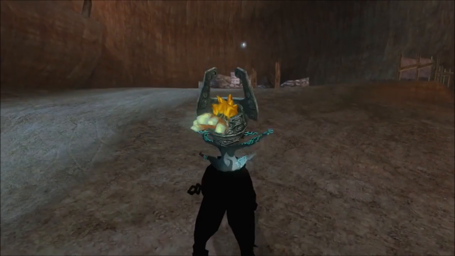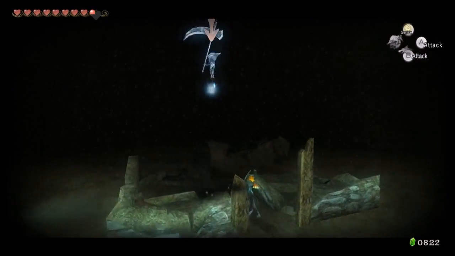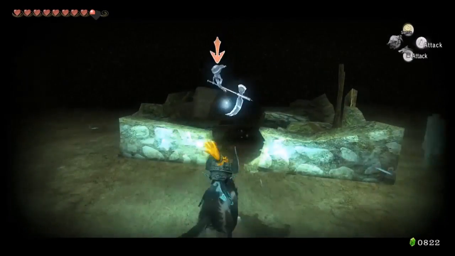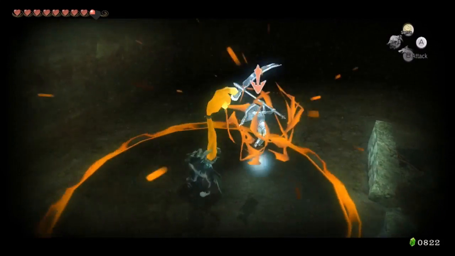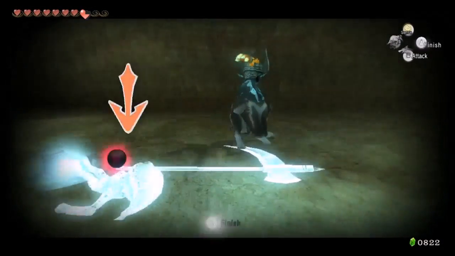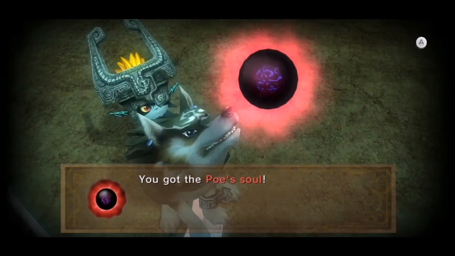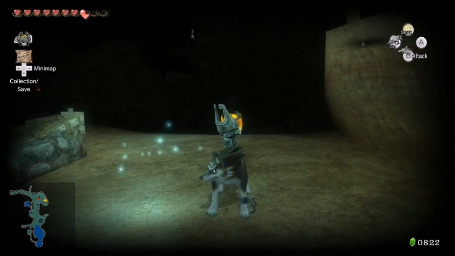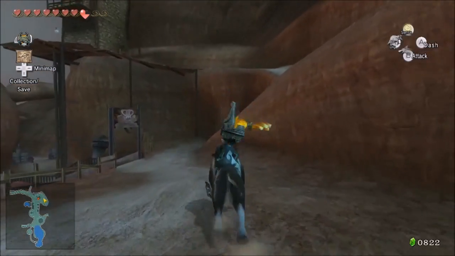This took a long time to record. I think it was a 2-hour recording, just because there were a lot of times that I ran out of time. Basically, it became daylight. Most Poes only appear at night. There are a few exceptions, like the one that we got in the Sacred Grove after bombing that one rock. But for the most part, they come out at night, unless they're in a cave. But we'll get to some of those later.